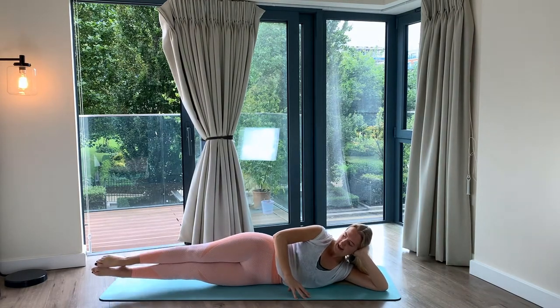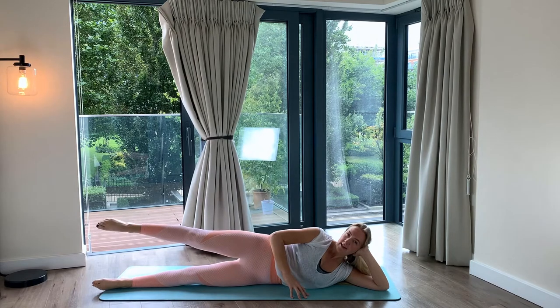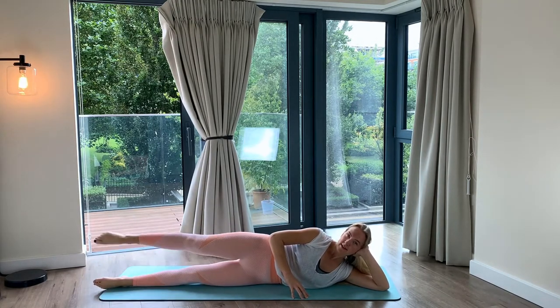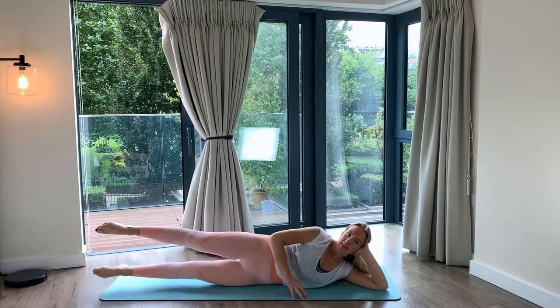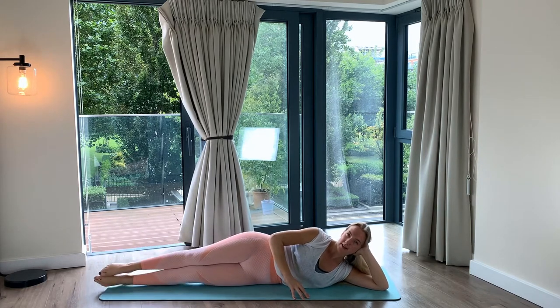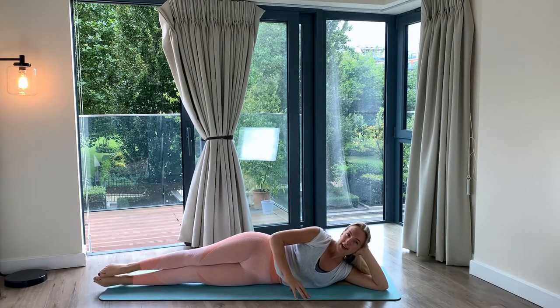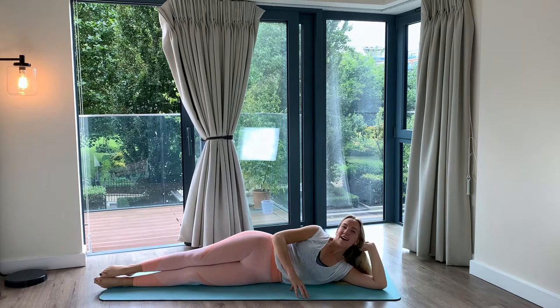Lengthen that top leg, and we're going to lift the top leg, lift the underneath leg, and lower both down. Lift, join, and lower. Lovely, we've got two more to do. And then we're gonna move them as one. So we're gonna lift and lower, lift and lower. Three more to do, two, last one, hold it up here for four, three, two, one, and then lovely, lower all the way down. Good, sitting up, we're gonna swing the legs round over to the other side.